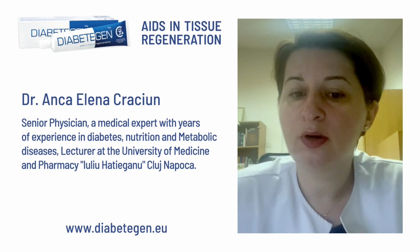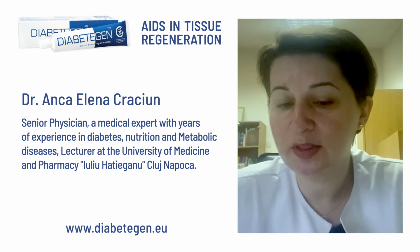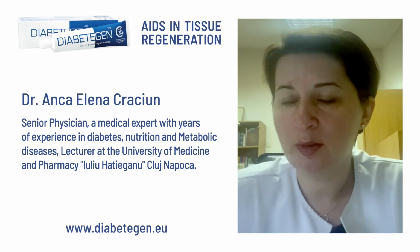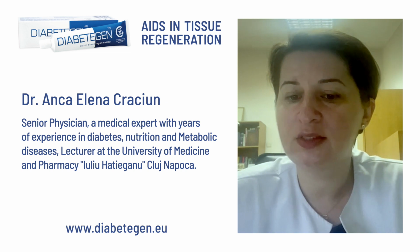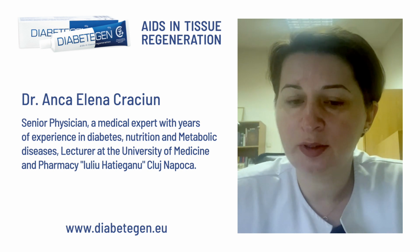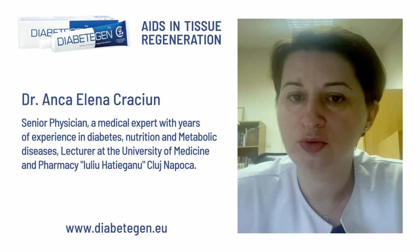We recommend it be used by our diabetic patients with dry and rough skin of their feet. Being a strong moisturizing product, it has the capacity to reduce keratosis and the tendency to cracking, which we know can be the first step to a tragedy. The surgeons from our team used it in a series of cases of foot ulcers and had impressive results. The colloidal silver contained in this formula allows the application on the wound. This new type of wound dressing showed good results in clinical studies by reducing the healing time.